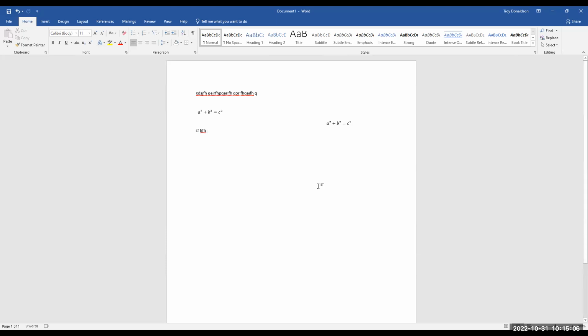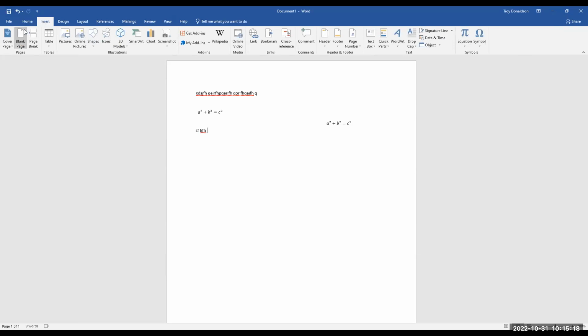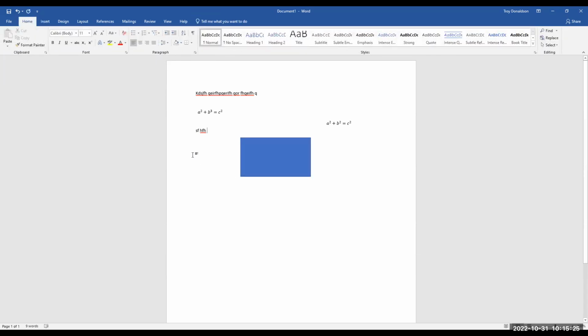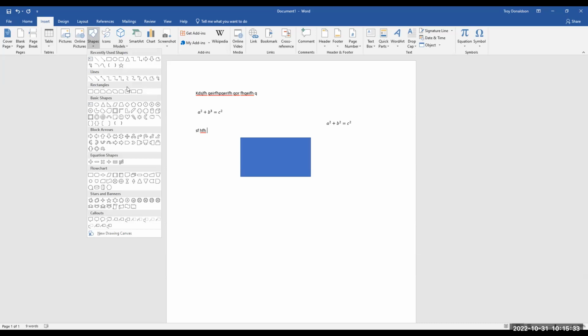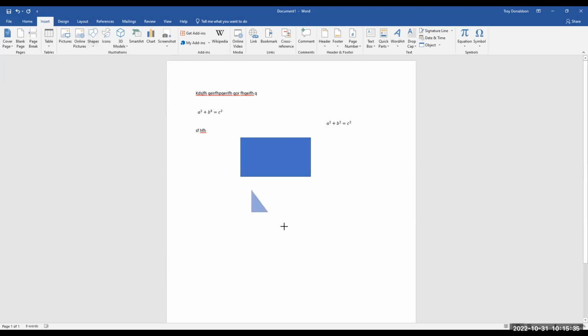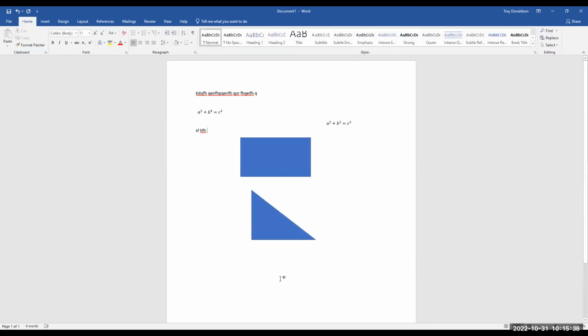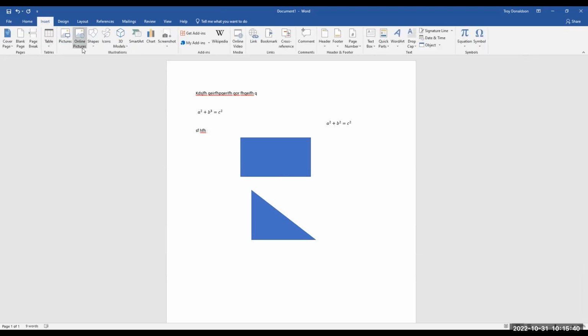So, your assignment with Word and Excel is the same. You're going to create a Word document that solves the area of 3 shapes. So you can put shapes in Word, and I do want drawings. So you're going to put a rectangle in for me. You're also going to put a triangle in for me. That can be a right triangle if you want. It's probably the easier one to work with. And then you're also going to do a circle for me.